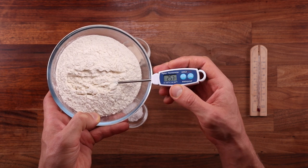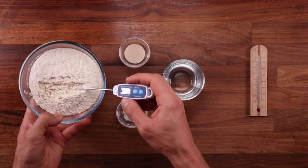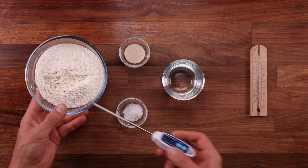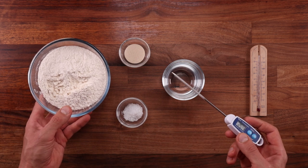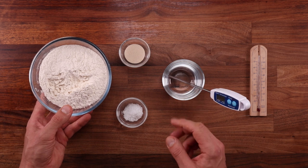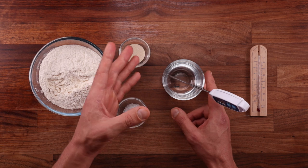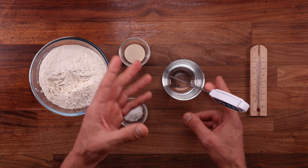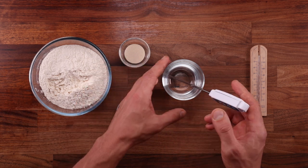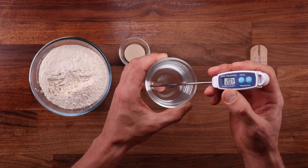As you may have noticed earlier when I shot the thermometer, my kitchen is pretty warm at 27 degrees Celsius or 80 degrees Fahrenheit, but my flour is only at 25.5 degrees Celsius, which is about 77 degrees Fahrenheit. Flour is a lot denser than air — it will take longer to warm up and longer to cool down. So you should not expect the flour to always be at the same temperature as the room it's sitting in, which means flour temperature is also something we don't really control.